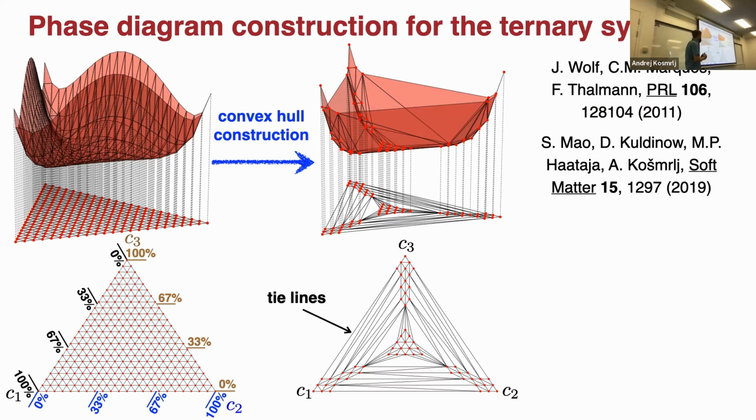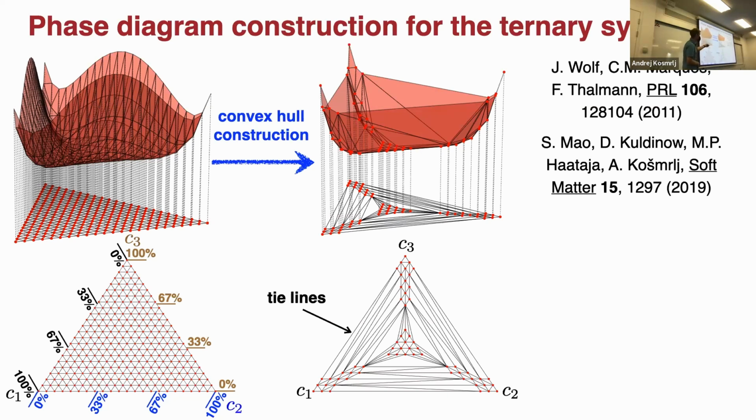So the idea is, I will discretize this phase space of all the possible mixtures. And then for each of these discrete points, I need to evaluate the free energy of that mixture, right? If I have a model, I will just calculate it, or I can run simulations, or I can measure this in experiments. So just try to get a value of the free energy of each of these possible mixtures. So now I have a discrete approximation of my free energy surface in this phase space of possible mixtures.